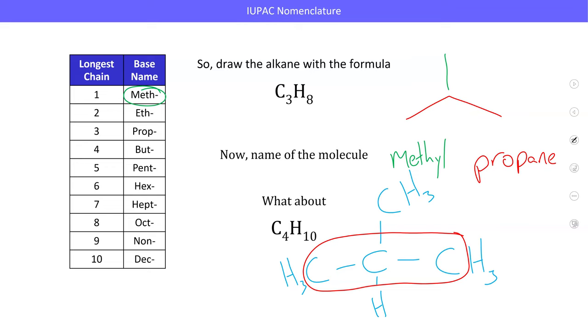Right. What happens if we try to attach this green one somewhere else? Exactly. Now it's four carbons in a row. Either spot, exactly. In fact, if we had something like a butane with a methyl group, then you would indicate it as the shortest, the smallest amount of carbons away from each end.